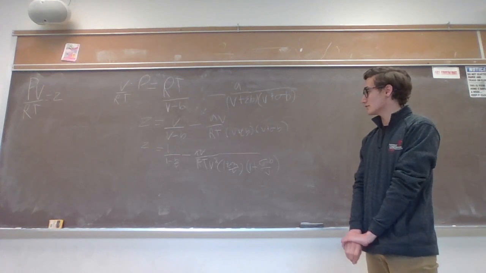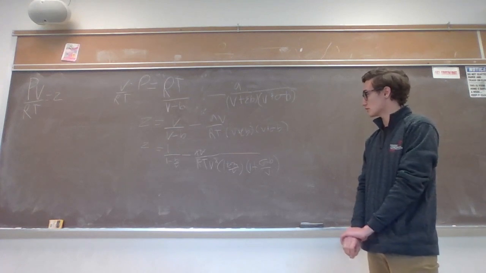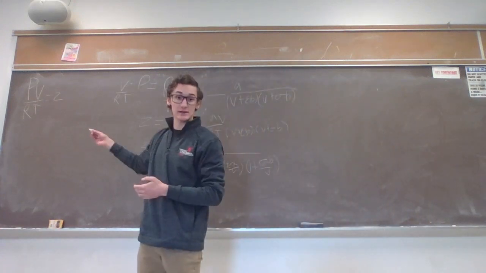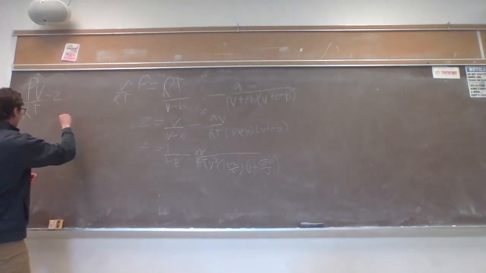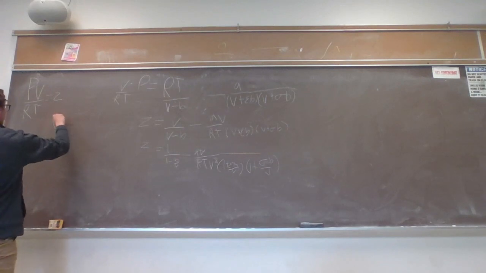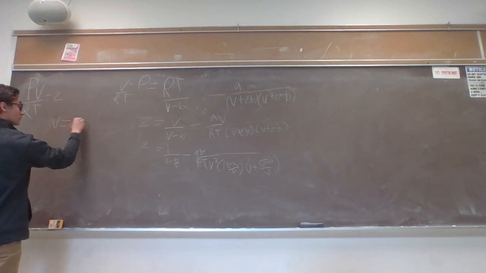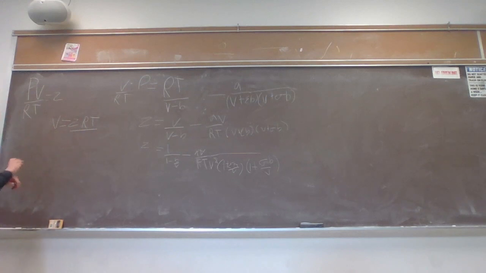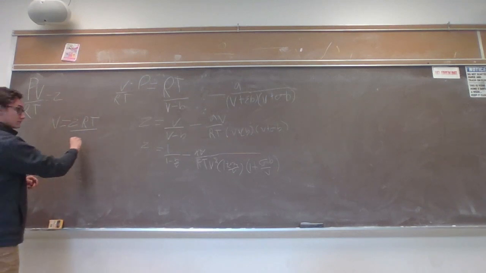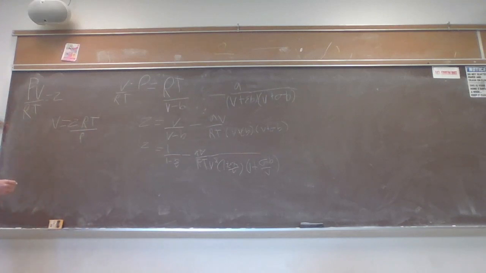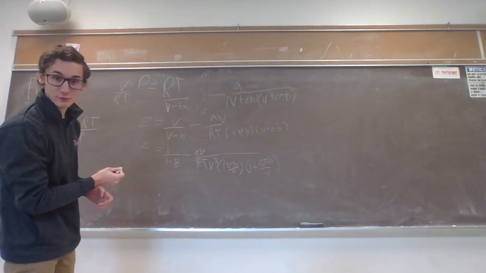We want to get rid of every V that we have in this equation, not b. To do that, we can change our gas equation again. So we can have V equals Z RT over pressure. So now we have changed what our V will be. Let's actually apply it. Okay, I just want to make sure I was still recording.